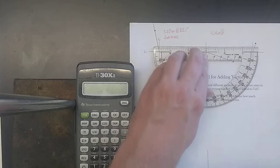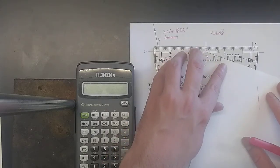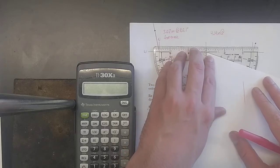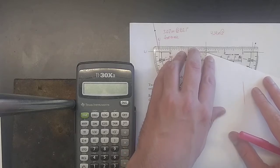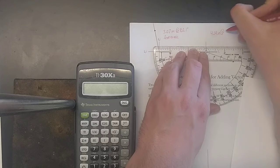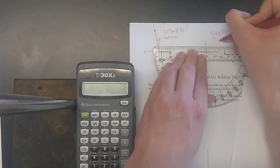I'm not going to extend the vector this time. I'm just going to take my extra piece of paper and extend the line like this, so I don't have to make any new marks. And I see that this is, let me fix this up. Okay, so it's between 18 and 19 degrees. I'm going to call it about 18.5 degrees south of east.